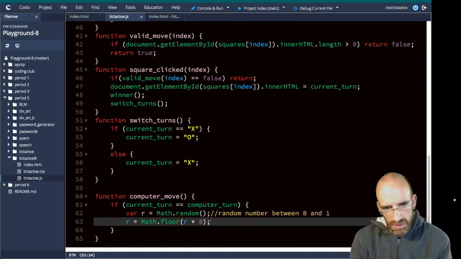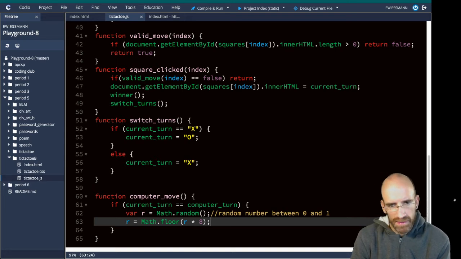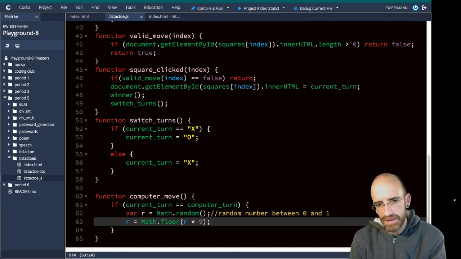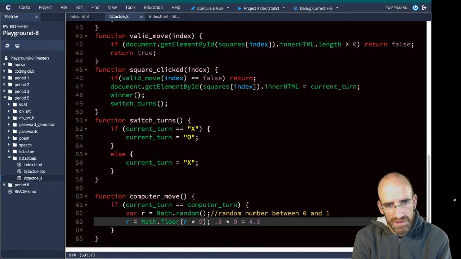That's going to make it so the computer is trying to go, if r is a number between 0 and 1, when you multiply that, I'm going to do r times 9. If you get 0.5, 0.5 times 9 would equal 4.5. And floor says round it down, so that would equal square 4. If you get 0.2, 0.2 times 9 is equal to 1.8.